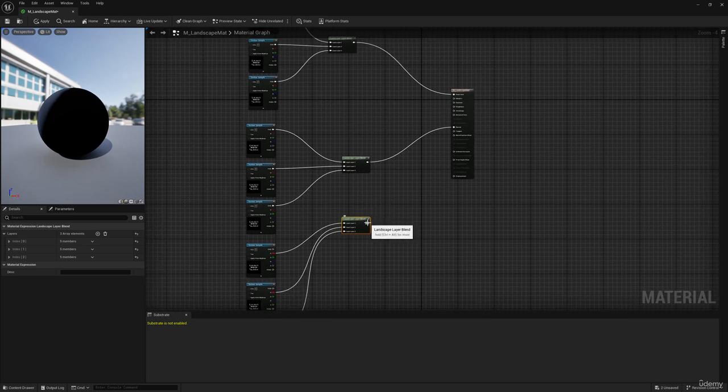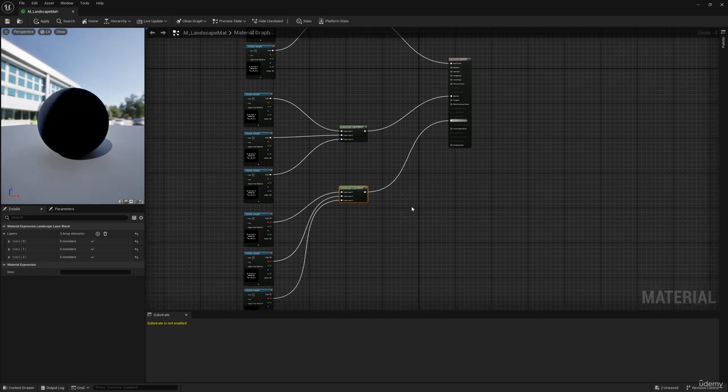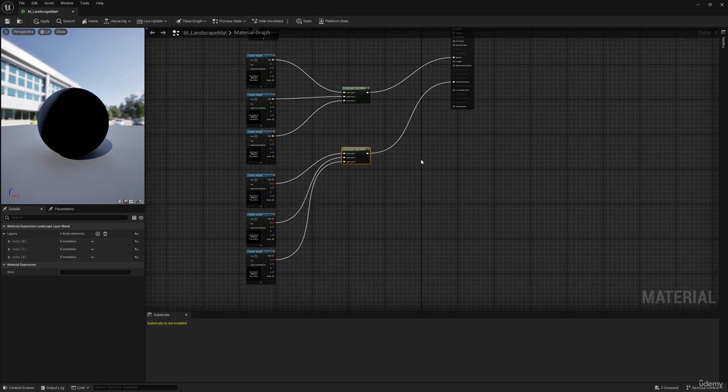Now this is going to be connected into the ambient occlusion because a lot of the Quixel maps are using the ORD channel. ORD meaning ambient occlusion, roughness, and displacement in the respective order, which is red, green, and blue. So the red will be ambient occlusion, green will be the roughness, and blue will be the displacement.